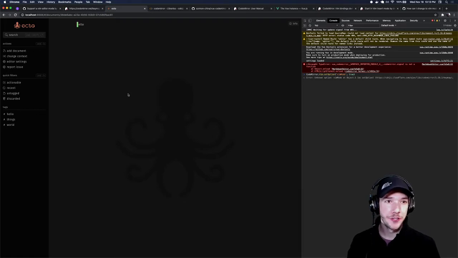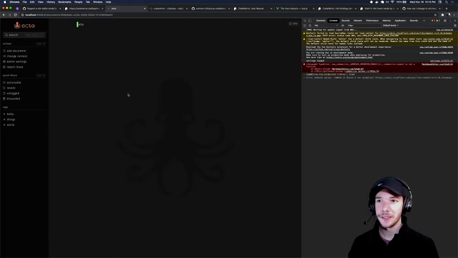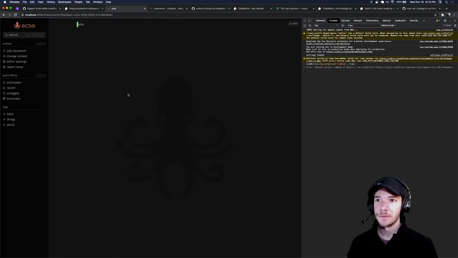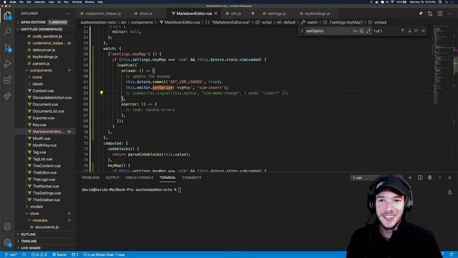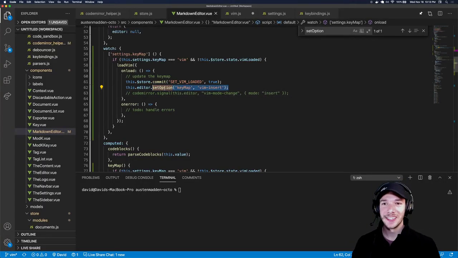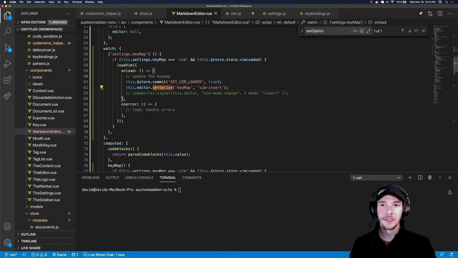Signal is not a function. Well, let's leave that out for now because I'm not even using that event listener. Doesn't appear to be working. Why is this thing? I don't know what that's doing, but this.editor.set option key map Vim insert.